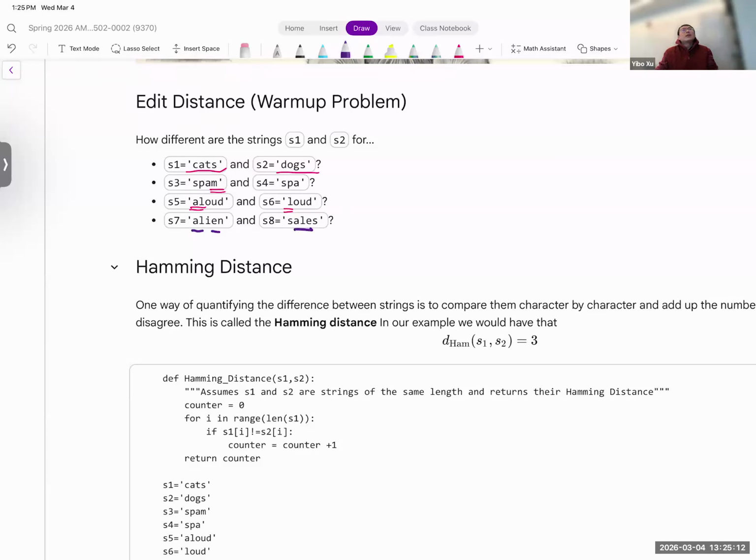So that's actually, if you think about editing, it's going to be an edit distance of 4. Right? So these are different ways that you measure the distances between strings. So it's sort of like a comparison of data. But it's really up to what kind of a measure that you would think is reasonable.